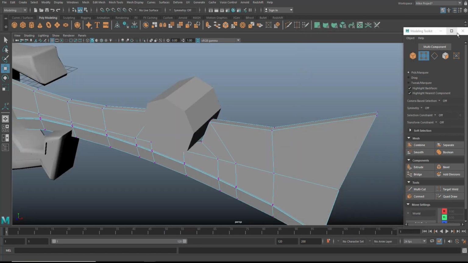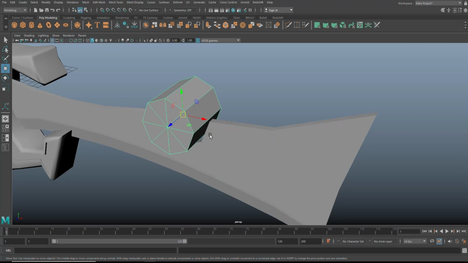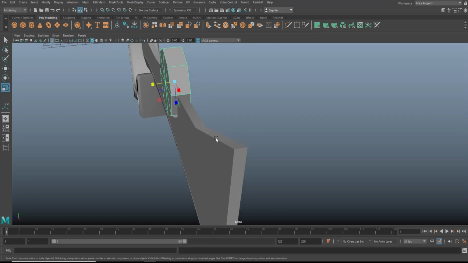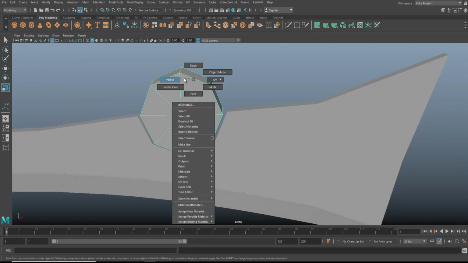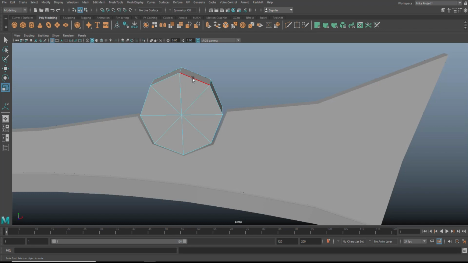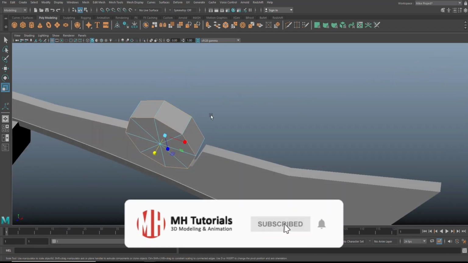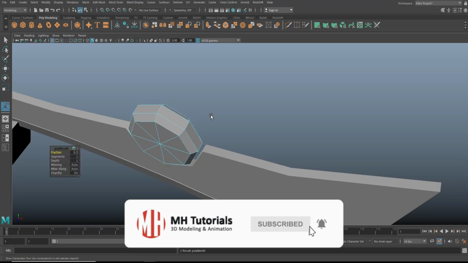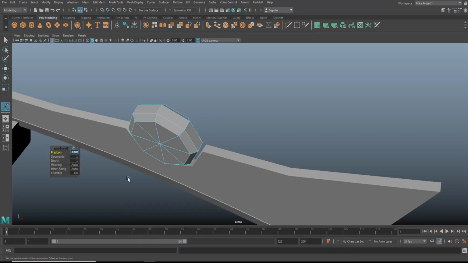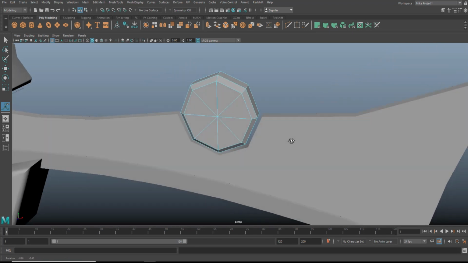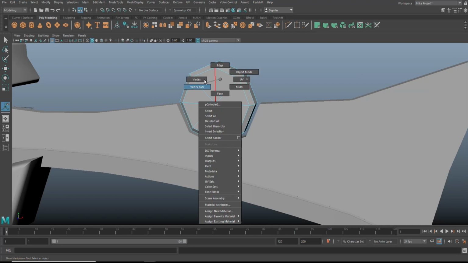We'll close this, we'll close that, we'll take this guy. We're then gonna hit R, we're gonna scale it in to about so, I would say. And then we're gonna go in here to edge, and we're gonna double click on this guy and shift double click on this guy. We're gonna bevel it. And let's do 0.4, I think that's fine. And then once we're in ZBrush, we can add something nice here.